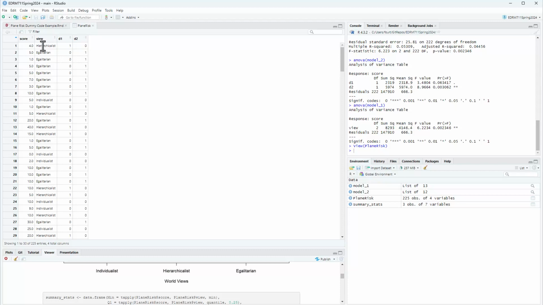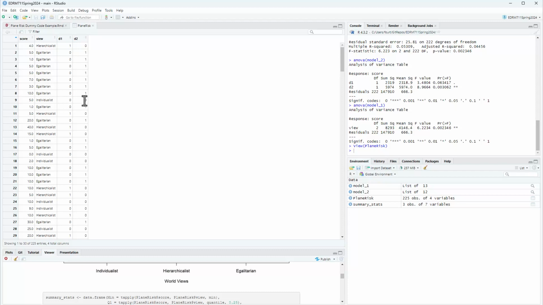So hierarchicalist has a value of 1 on dummy variable 1 and a value of 0 on dummy variable 2. Egalitarian has a 0 on dummy variable 1 and a 1 on dummy variable 2. And if I go down and find on line 9 my first individualist, there is 0 on both.